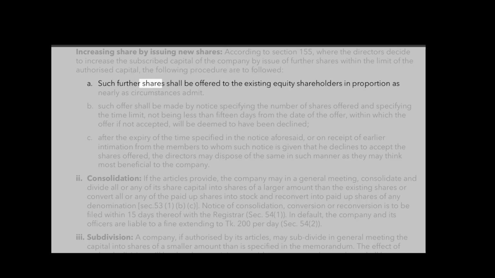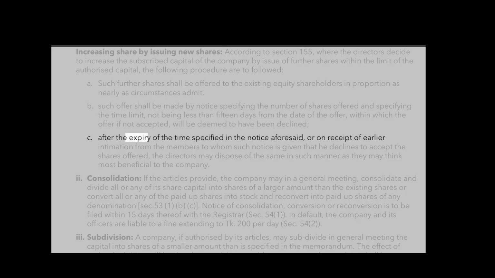A. Such further shares shall be offered to the existing equity shareholders in proportion as nearly as circumstances admit. B. Such offer shall be made by notice specifying the number of shares offered and specifying the time limit, not being less than 15 days from the date of the offer, within which the offer, if not accepted, will be deemed to have been declined.